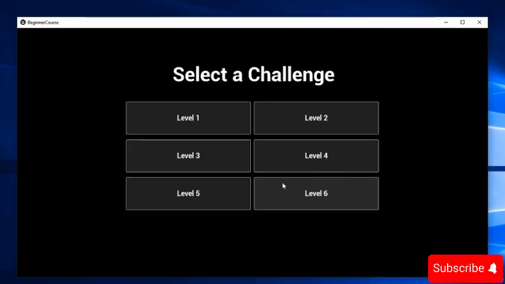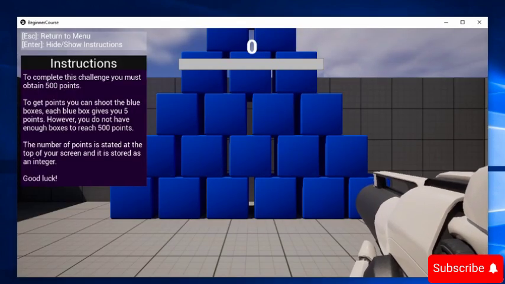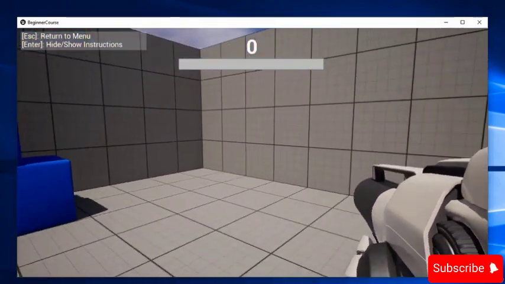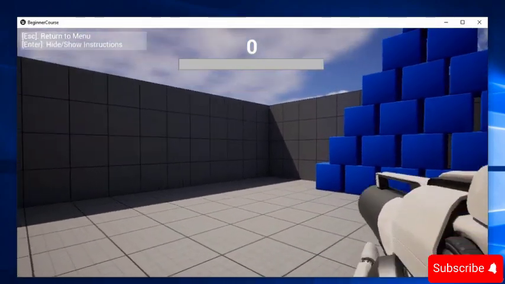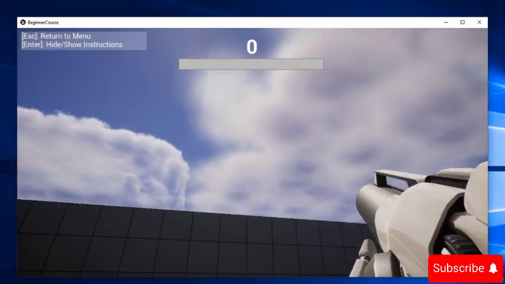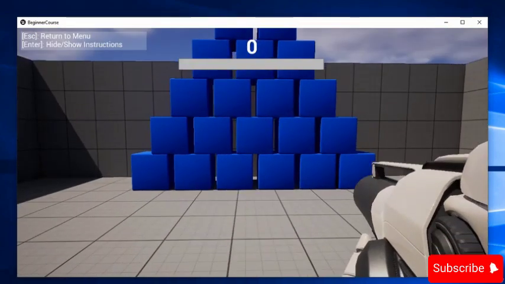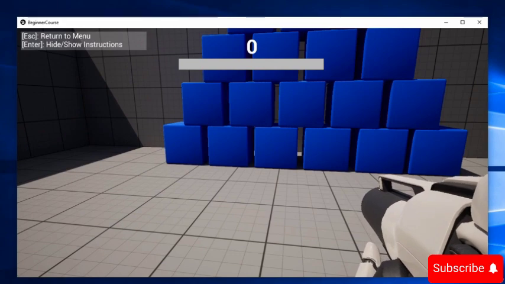And then I also want to point out that the controls are very basic. All you have to do is move around, is WASD, like most first-person shooters, space to jump, and to shoot you just press left mouse button. So just click and then that's it. So that's how you play the game.